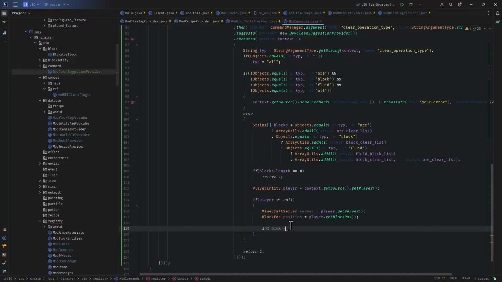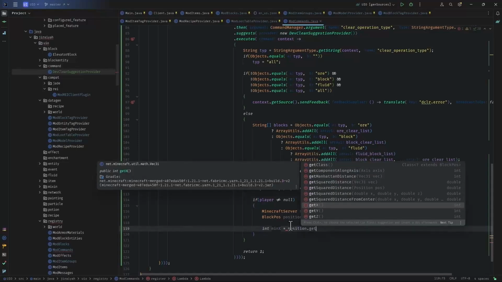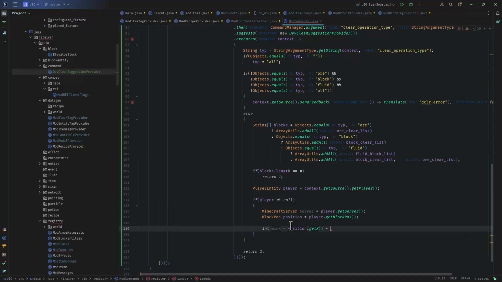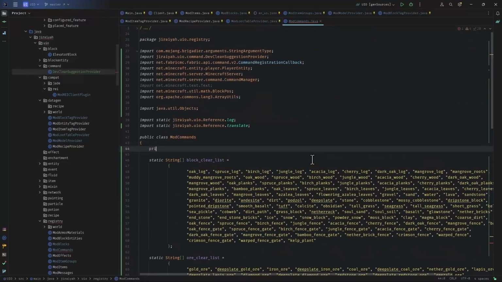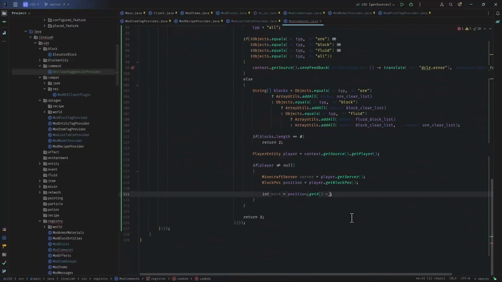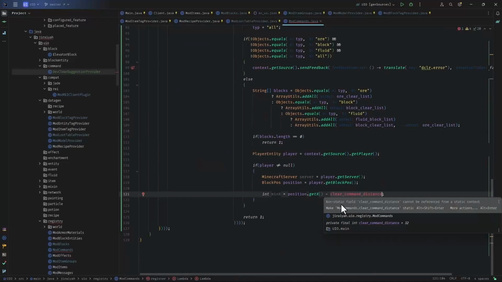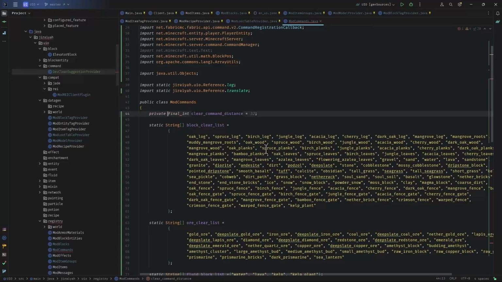int minX equals position.getX minus, now here's a hard-coded number, 32. When I do hard-coded numbers, I like to have a private final clear command distance, something that holds that number, and this is an integer. Why? Because now I can just use that. It should be private static final, and let's make it capital, CLEAR_COMMAND_DISTANCE.